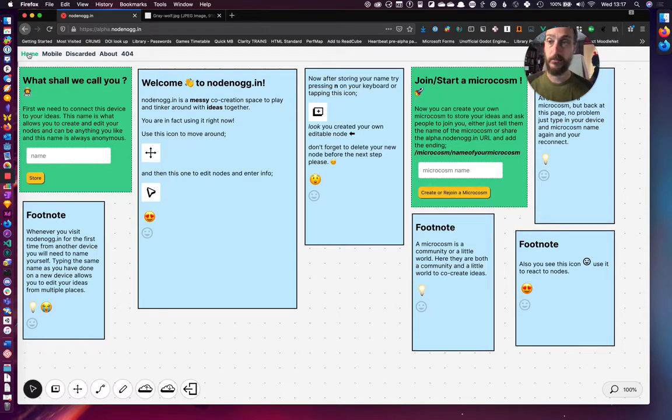The other thing to bear in mind is that it's very much like something like Miro, but this has been built as a free, libre, open source piece of software, so you can review all the code and you can even contribute to it. The idea is that you'd be able to build your own pieces and transform the style and look and feel. This is the version that I'm building at the moment, and I'm also going to be writing about how this application was created and the idea of co-creation.